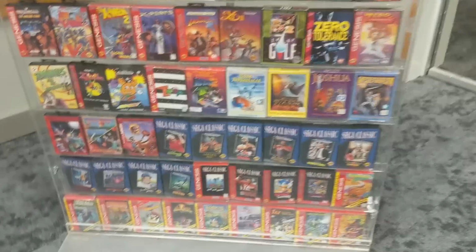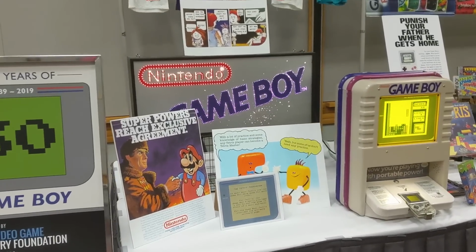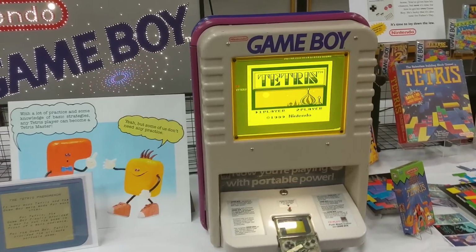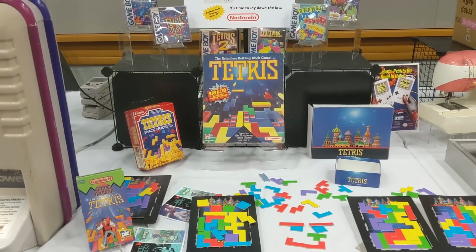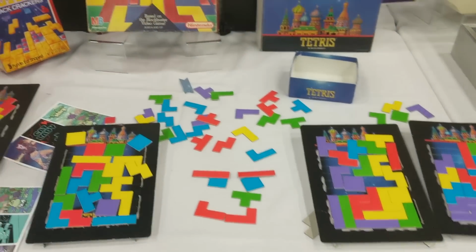A huge thank you to the Video Game History Foundation. Make sure you make your donations today. Big thanks to Chris Vanner, John Hancock, Stephen Reese, and everybody who donated as part of this collection as well to show off for the Portland Retro Gaming Expo 2019. What a fun event and what a great museum. The museum's quickly become my favorite feature of the Portland Retro Gaming Expo, and I hope we can make it next year.